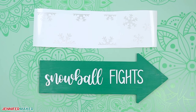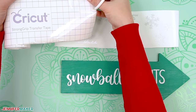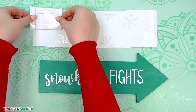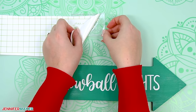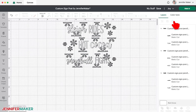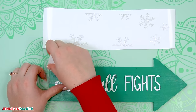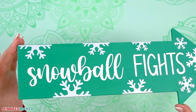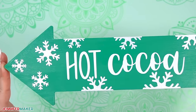Now for the snowflakes. To get the snowflake placement perfect around the words, I found it easiest to cut and apply the snowflakes one by one. Since the snowflakes are on thicker glitter vinyl, cut a piece of strong grip transfer tape — not standard grip, but strong grip because of the glitter — slightly larger than the first snowflake. Remove the transfer tape backing, then apply and burnish the transfer tape to the first snowflake. Peel the transfer tape away from the carrier sheet, transferring the vinyl with it. Refer to your screen for help placing the snowflake on the arrow, press it down with your fingers, and burnish with your scraper. Pull away the transfer tape. Continue applying the rest of the snowflakes. If your transfer tape loses its stickiness, just start with a fresh piece. Then apply the vinyl to your other arrows.